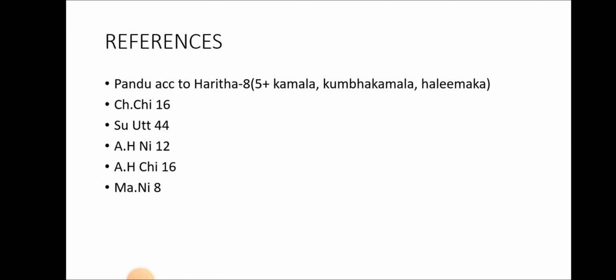So what is the derivation of Kamala? Kama plus la, Kamala. That is absence of kama, or absence of desire for food. And one more derivation is kulsita plus mala, that is Kamala. That is the accumulation of excess mala, that are toxins. So next we'll see the description of the disease Kamala.